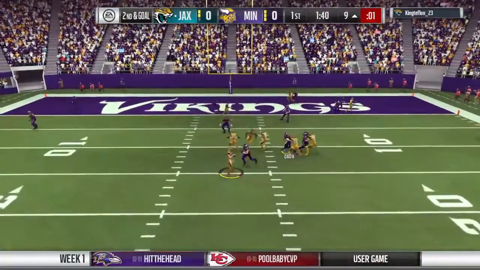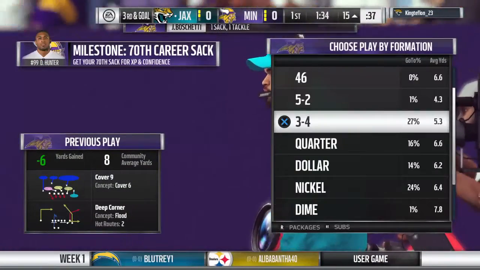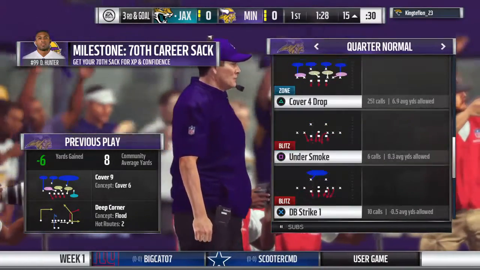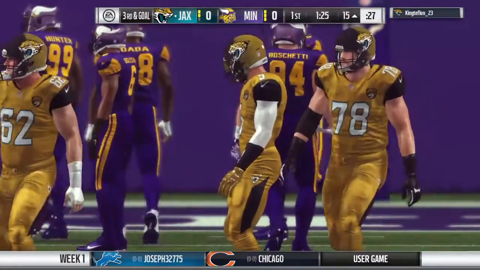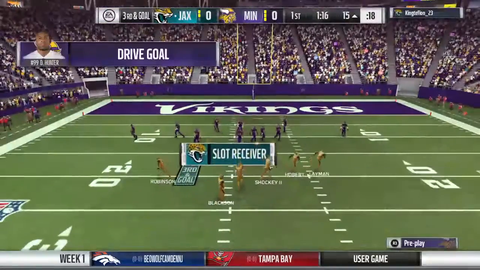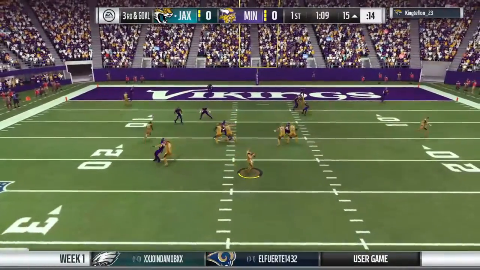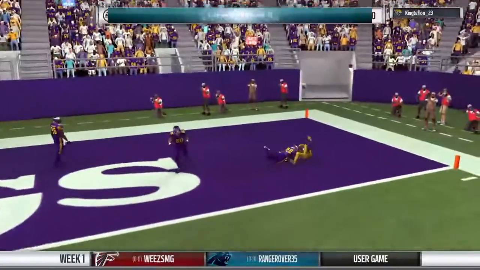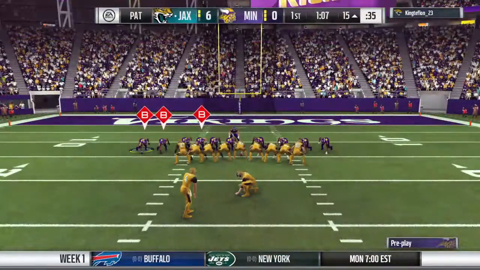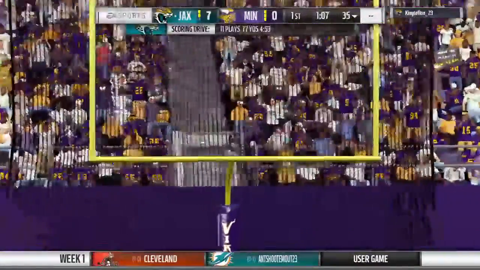From the shotgun, he'll look to throw. The Vikings are after him, and they get there for the sack. Not a good time for the sack on 2nd and goal, a loss of 6. And now it's 3rd down. From the 15 now after the sack, it's 3rd and goal. Now back to throw, and that is caught. Touchdown, Jacksonville. Their dangerous wide receiver with a 15-yard touchdown grab. And the Jaguars drive right down the field and score on the opening drive.